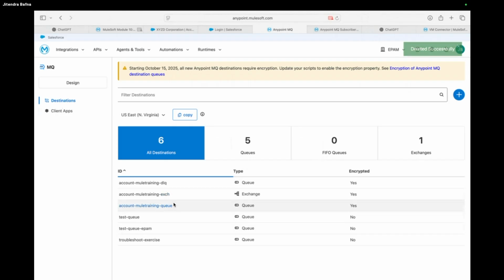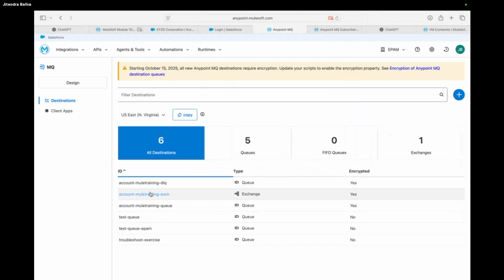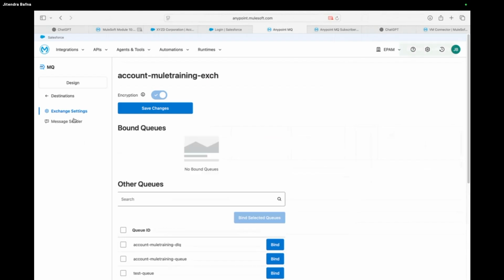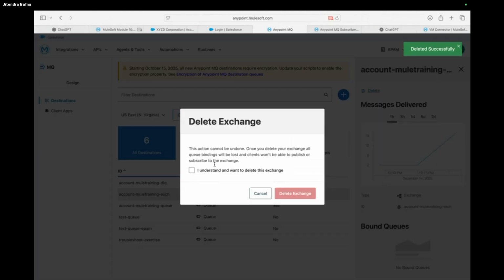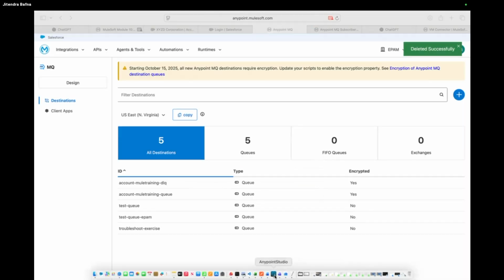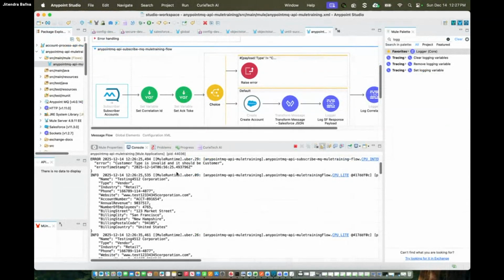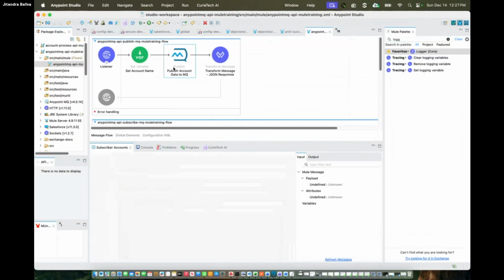So what I will do is put this queue. I'm just explaining that's why. Let me go back to the exchange. I just unbind this also. Go back to exchange. I will delete this exchange also. I just want to keep it simple so I can understand what is happening. Not an issue here.